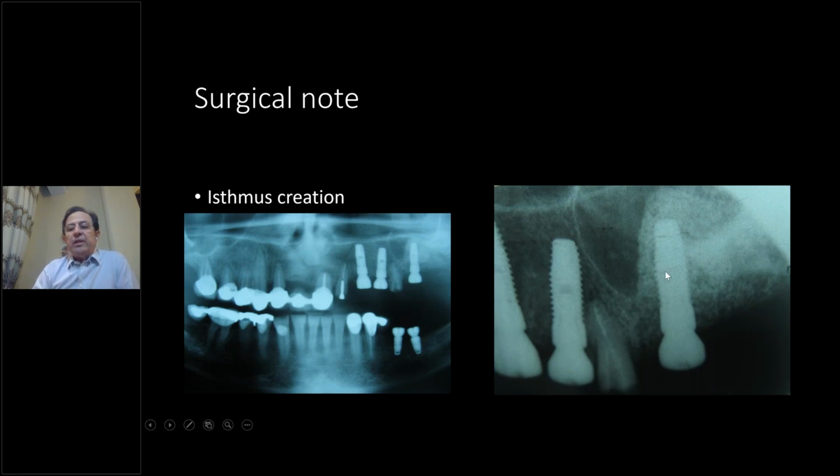During the open sinus lift, I will tell you about the window, the location of the window preparation. If we have a window in the distal portion, maybe we can form an isthmus here. For example, in this area, I cannot completely fill the anterior part of the sinus, or in this area that I mark, you can see the isthmus.